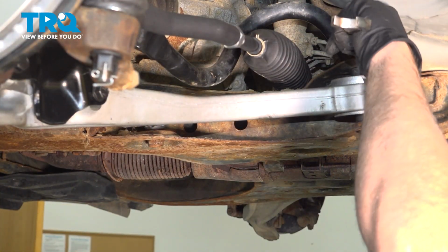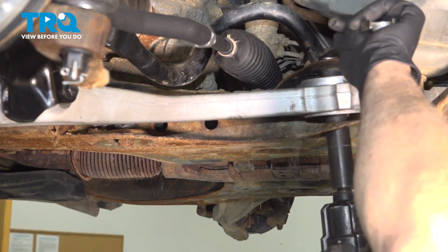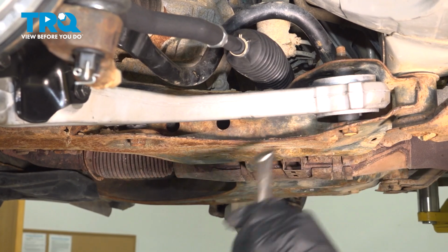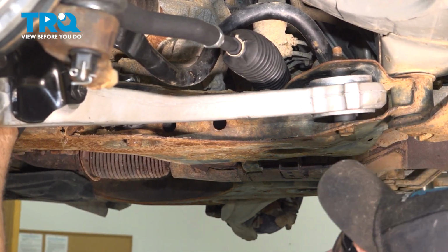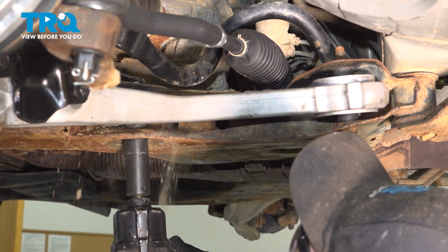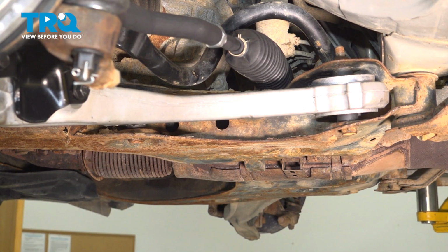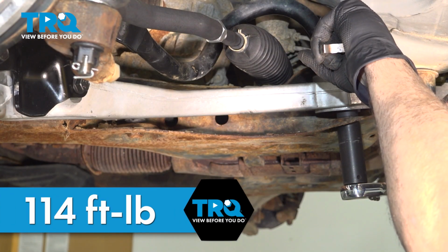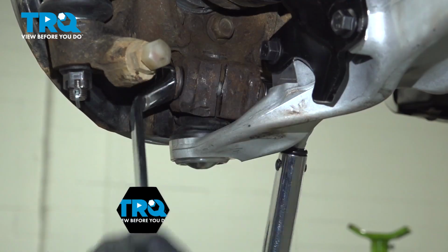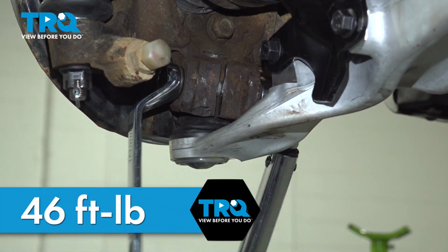Let's go ahead and tighten down our rear bolt. And we'll get our front one. And we can torque these down to 114 foot-pounds. And we can tighten this down, and we want to torque this to 46 foot-pounds.